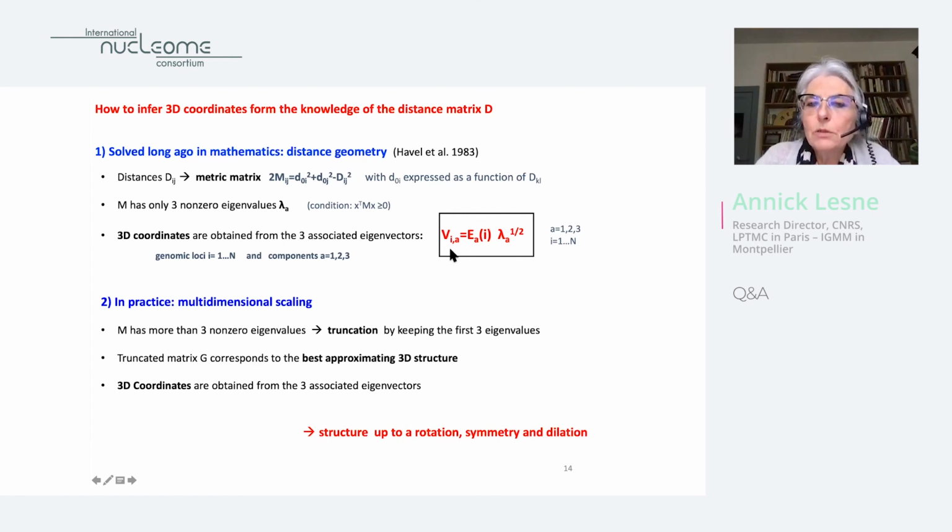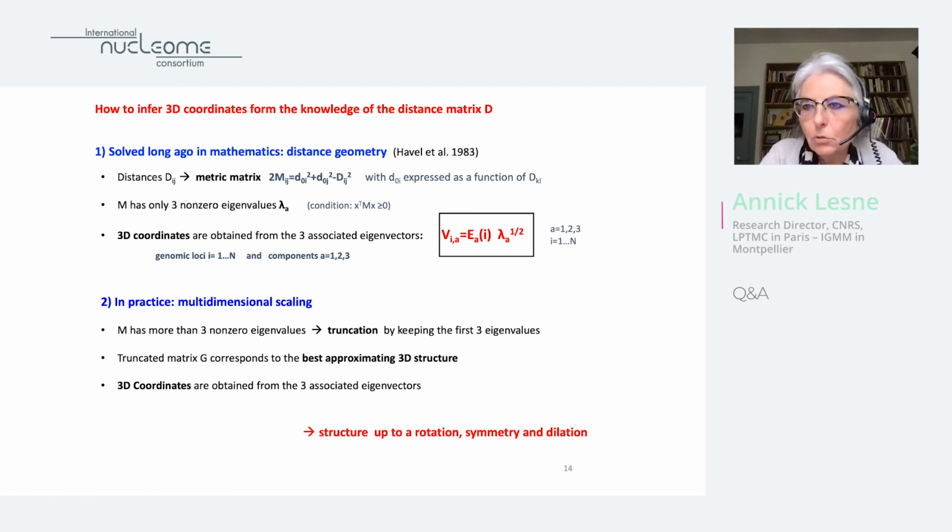The output of the algorithm is not a model. We have no modeling here. It's simply translating. Or yes, you can say that the shortest path distance is a model or something like that. But the output is 3D coordinates of all the genomic fragments. Here we have used these 3D coordinates as a PDB file and used molecular visualization software to produce a structure based on those 3D coordinates.